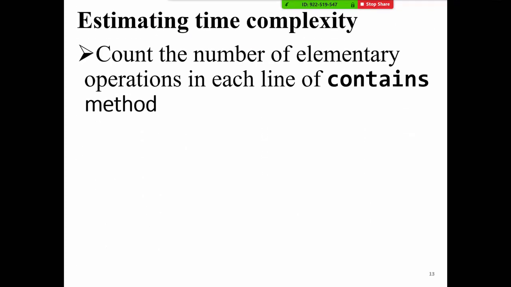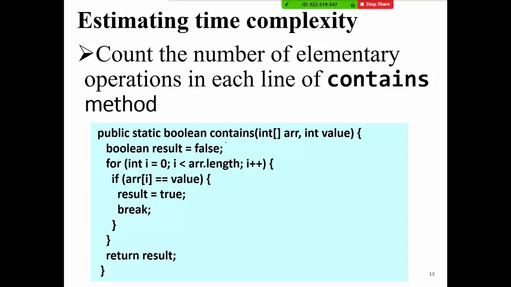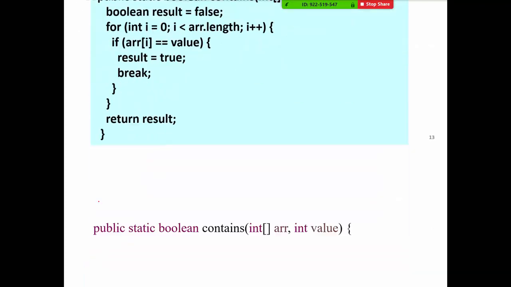Let us estimate the time complexity for the contains algorithm that we discussed at the beginning. So this is the contains algorithm. We receive an input array, we receive the value, and we have the lines of code. Based on our strategy, we're going to go to each line of code and determine the number of elementary instructions for each line. The second step of the strategy is how often this line of code will be executed. And in the last step, we're going to add them all together. So let us see how we're going to proceed with this.